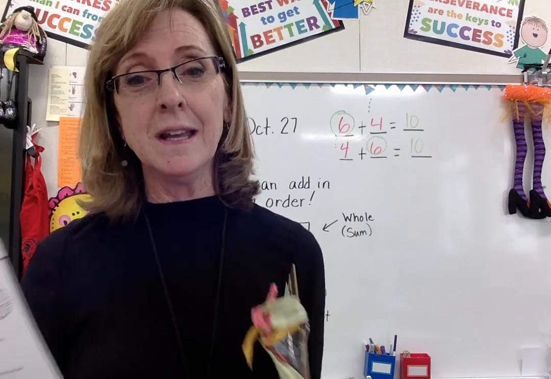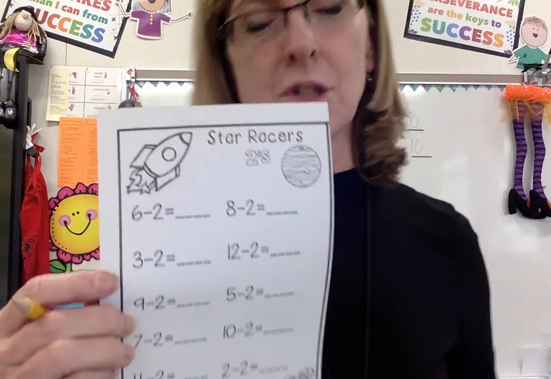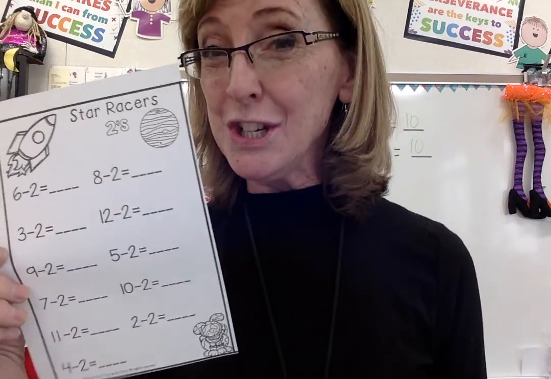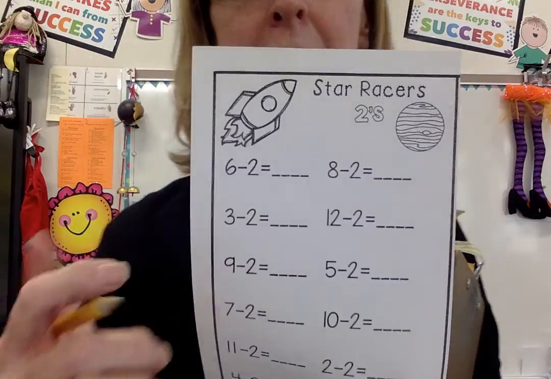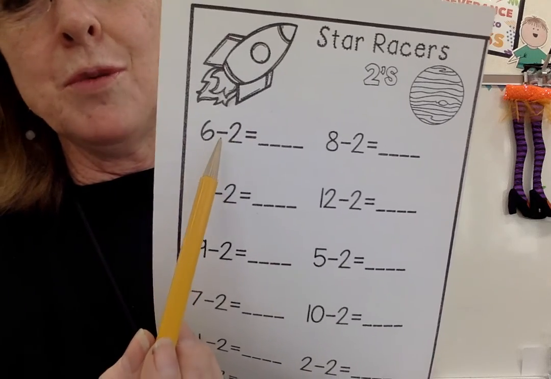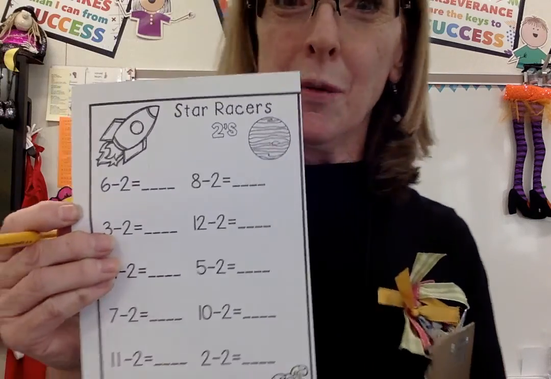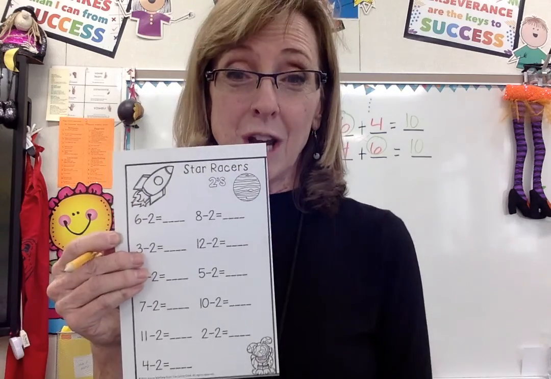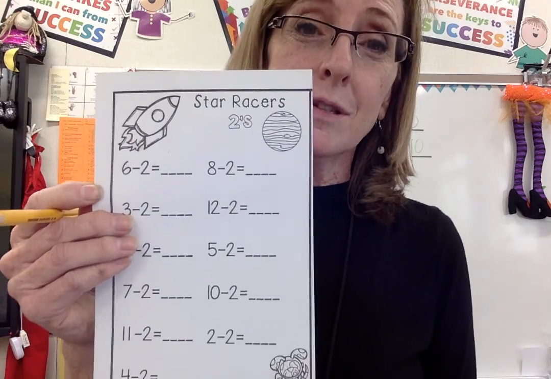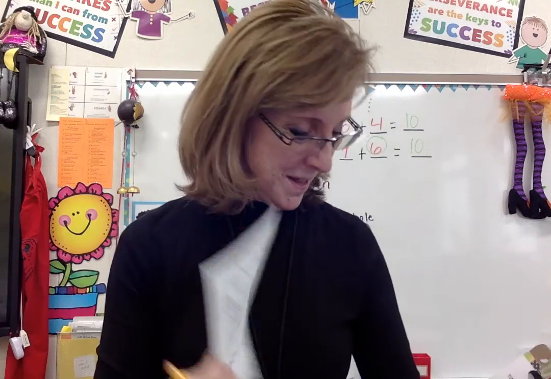So make sure you're doing that. If you need to stop the video, you can. The last thing you're going to do today is this star racer. Pretty cinchy. I'm looking at this. My spy eyes are telling me that I'm going to be working on subtraction here. Okay. So we're getting smaller. We're not adding. We're subtracting here. So do the star racer, subtract 2's. Okay. That's what you need to do there.